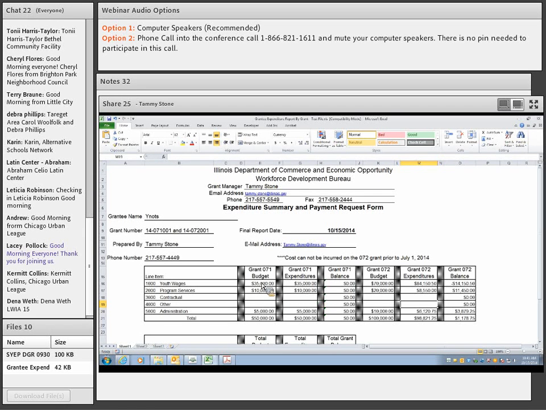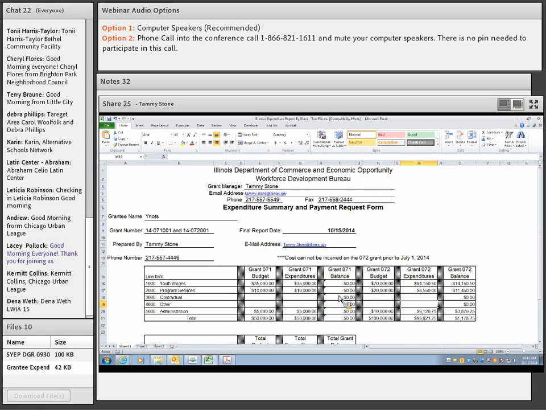But if we have to, we'll have to take a look at that, and you'll have to get a hold of me on an individual basis, and we'll take a look and see if we have to do some sort of a closeout modification or a budget modification to align our line items here. But just remember, trial balances are to accompany this, and we're going to go into that too. But your trial balances have to match up also with what you're reporting in this.